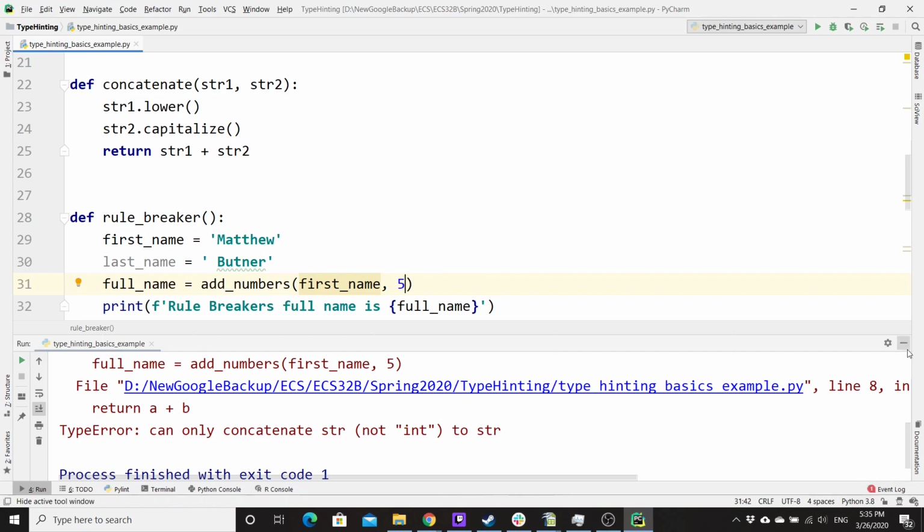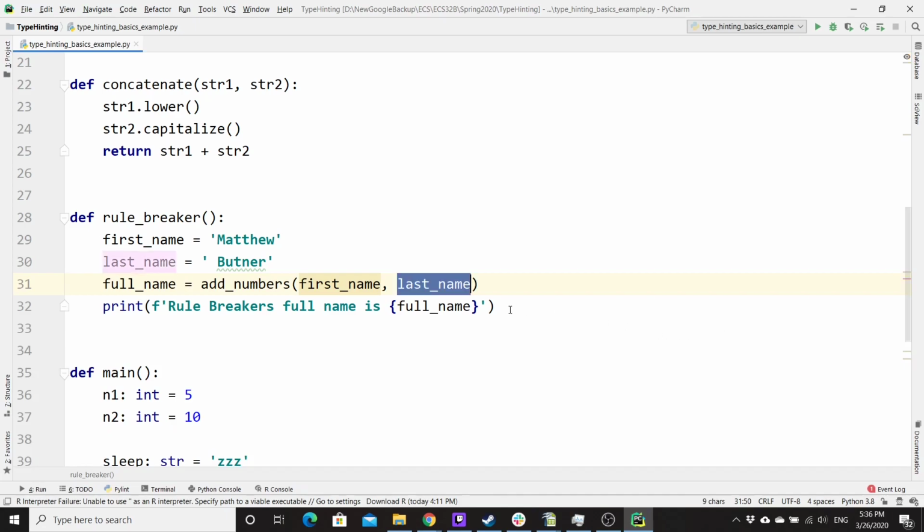But if your code will run and the type hints with the values that you pass in are wrong, then your code will run just like normal. So the hints are just that, hints, and they're never enforced.